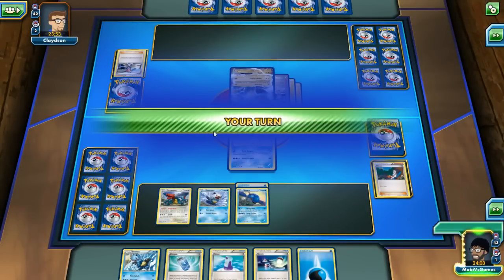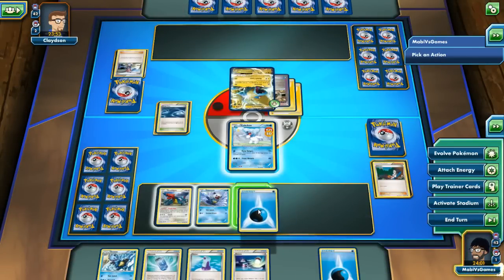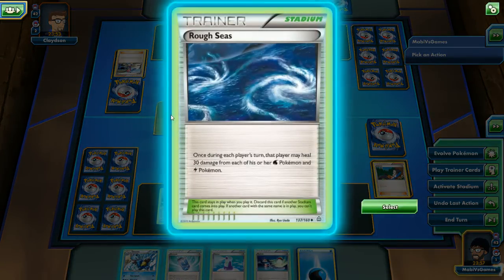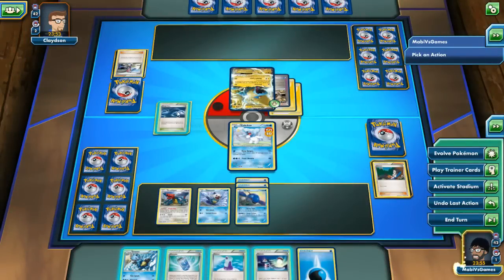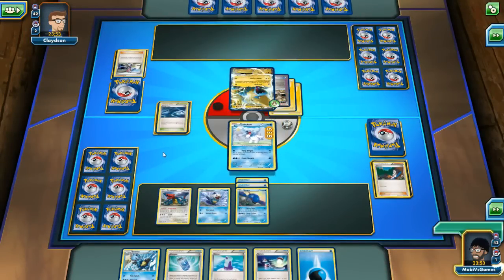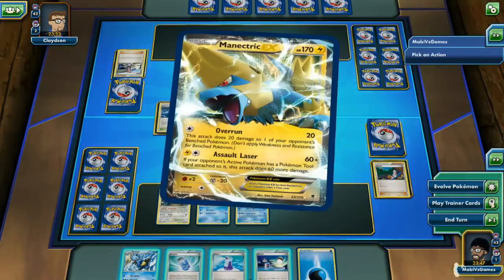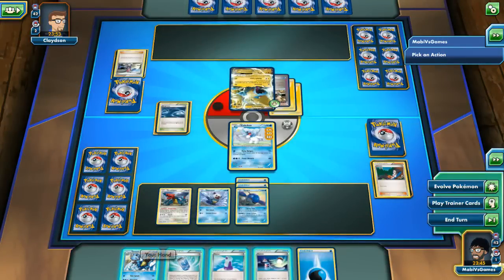Okay. All right, let's go ahead. Oh, yeah. I can use a Stadium Card. I can heal 30 damage from a Pokemon. Yeah, look at that, I healed from it. Didn't it work? Wait, how much did he hit? Oh, yeah, it healed him a little bit. Whatever.